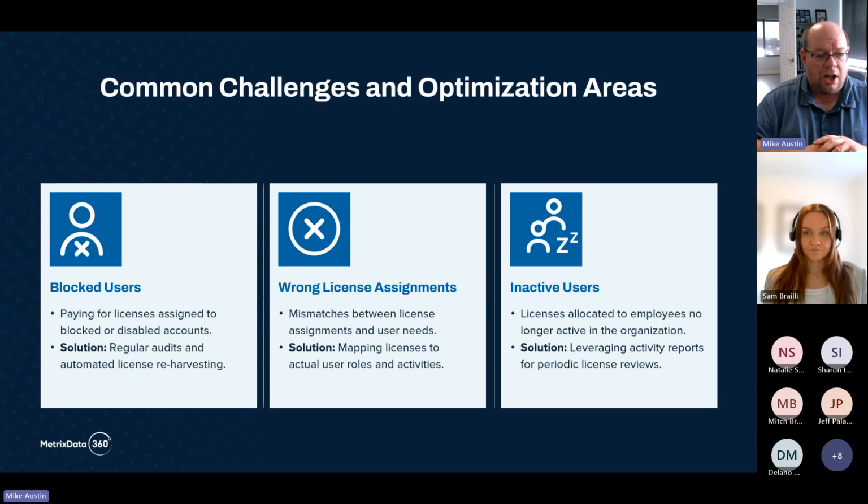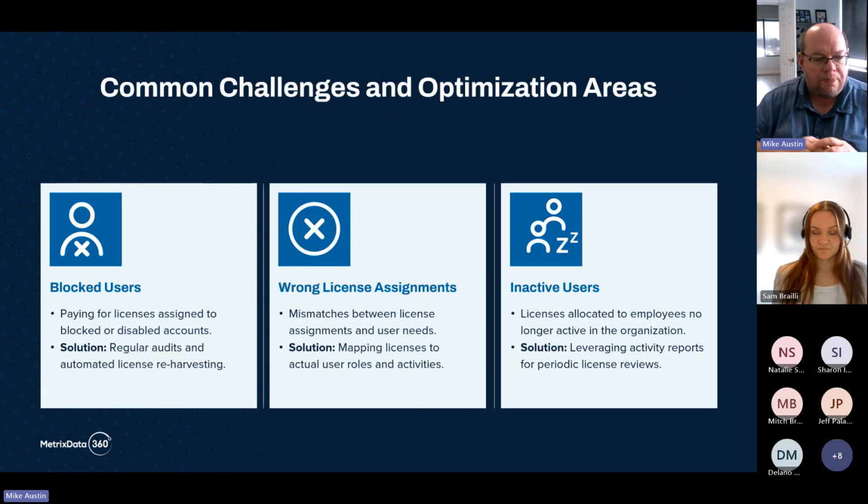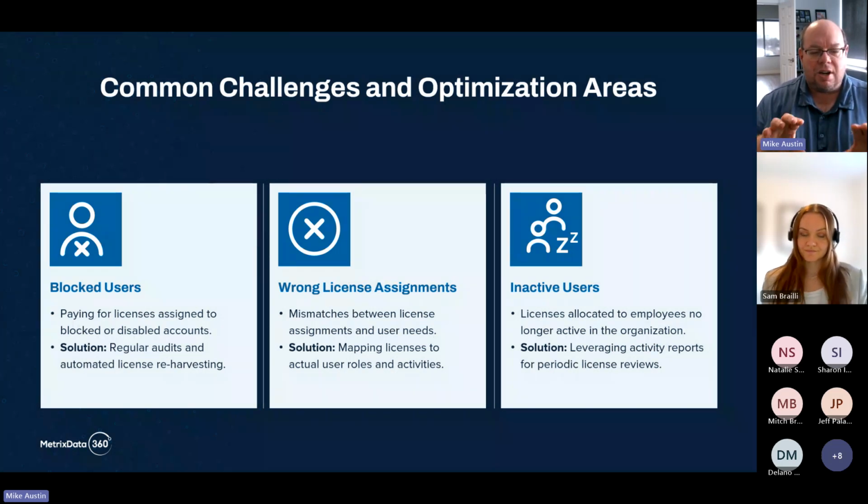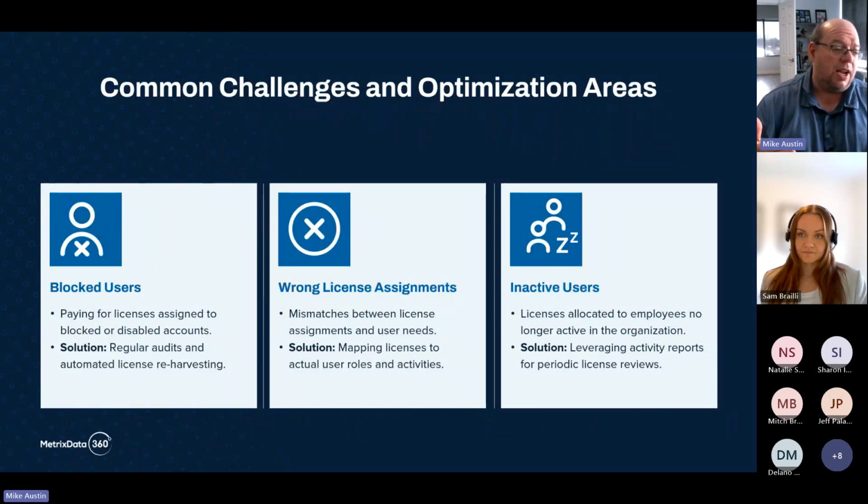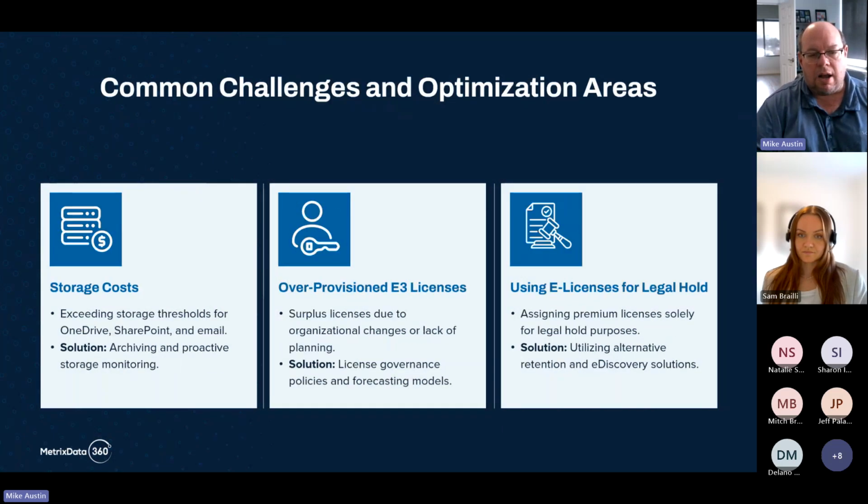And if we look just at these three blocks, there's many others. I think Sam's going to touch on a couple of other things that are out there that are challenging for organizations. These three things here typically average somewhere between 7 and 15% of your M365 spend. And so I often ask people, how would you like to get back 7 to 15%? Right. But then the answer is, well, we don't have resources, we don't have time, we don't have the governance processes around that.